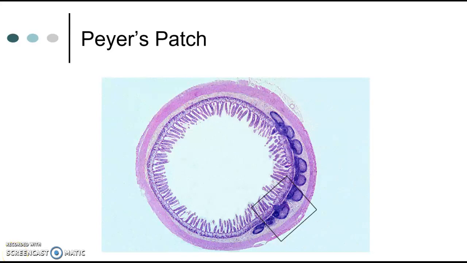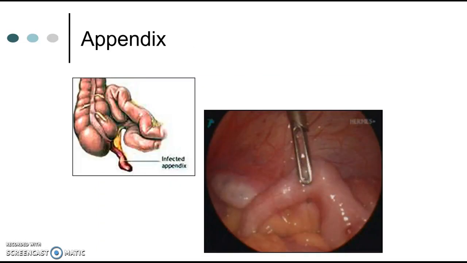Welcome back. We just finished talking about the Peyer's patches. The other area that you're going to find lymphoid tissue is in the appendix. The appendix is at the very end of the cecum. So it's in this area right here is where you see the appendix. And it is simply a fused mass of lymphoid tissue. We don't understand its purpose.